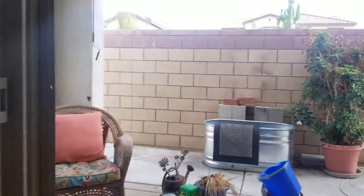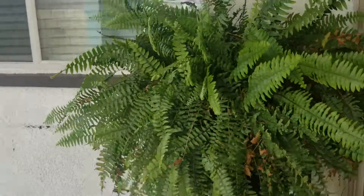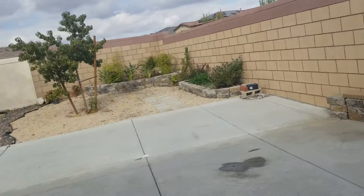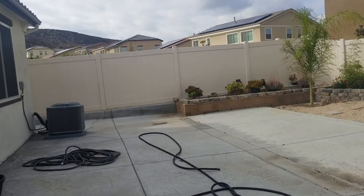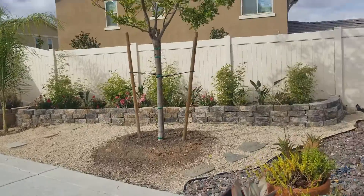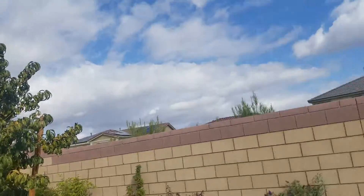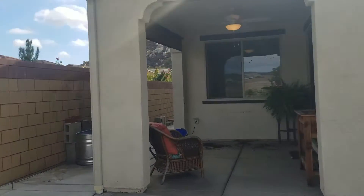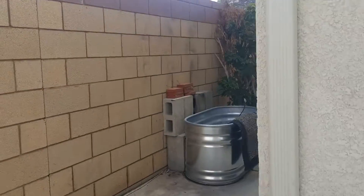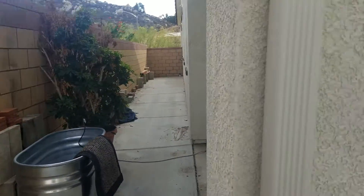Coming outside — love the shutters. They've still got a little cleanup to do out here. They've got some plants they're still taking, and there's a bunch in the garage as well. The house is in the same condition it was last time we looked at it. Down here on the side yard, they've got some cinder blocks — personal property.